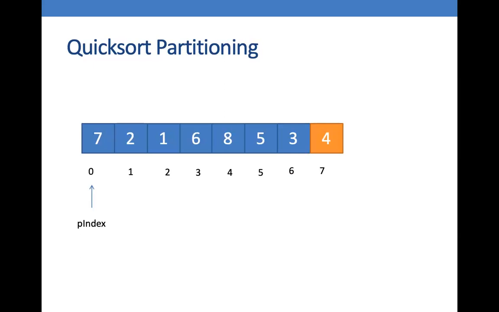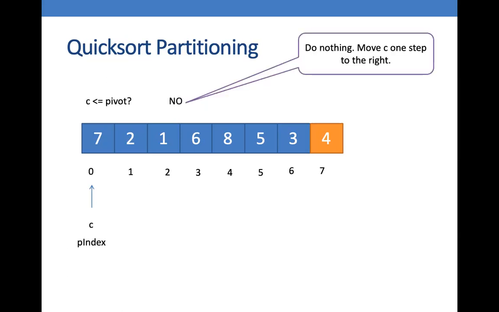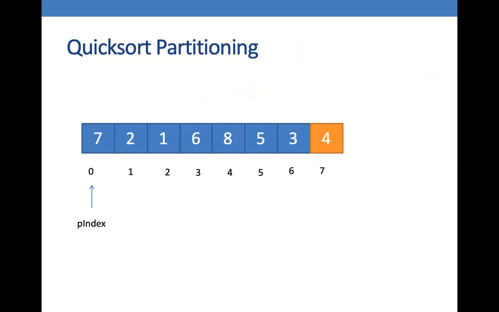Okay, so let us quickly explain how this works. All right, so as I mentioned, we can set the last element as the pivot. Actually, there are some ways on how we can select the pivot, but for now, let us settle on selecting the last element. Okay, so we have two variables here, the P index, and then we also have the C variable. So let us start with the P index. The P index is the pivot index.